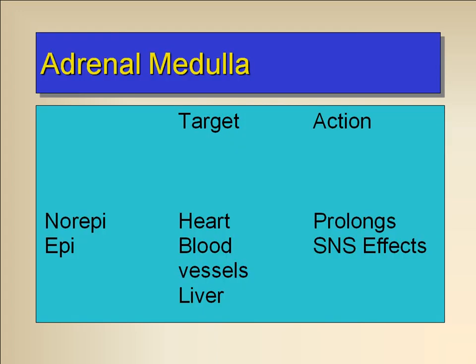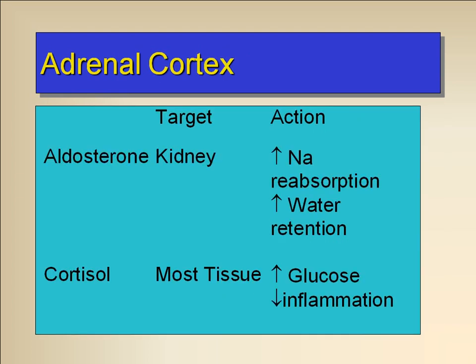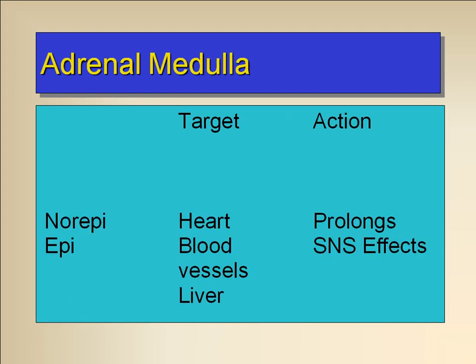Yeah, and we kind of talked about this, right? So the receptor sites of these are what? Alpha 1, beta 1, alpha 2, beta 2. Right. So blood vessels, the heart, the liver. So why the liver? To release the glucose? Yeah, to stimulate the breakdown of glycogen. Yep, excellent. Alrighty, so that was the medulla.